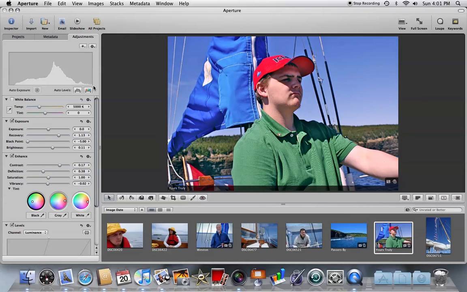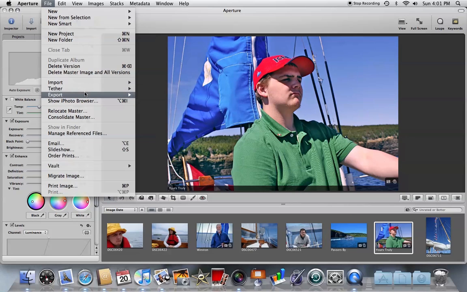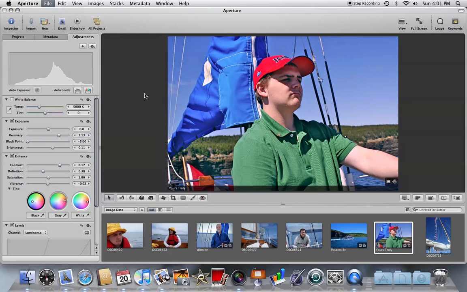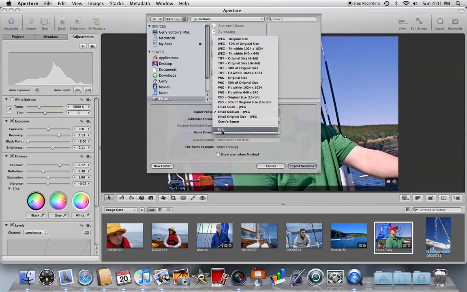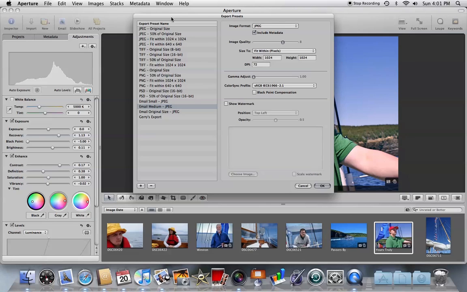Anyway, to add the watermark, go to File, choose Export, and then click Version. Then here in the Export preset, drop it down and hit Edit. And now you'll come over here, you can see all sorts of presets. I'm going to go up to JPEG 50% of original size. That's what I usually use. Maybe a bit less, depending on where you're going to upload it. If you use Flickr, this is probably perfect. But you might want to make it a bit smaller depending on how large it is coming off the camera straight away. And down here is where you add your watermark.